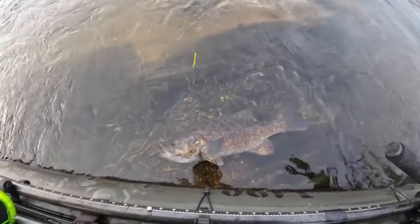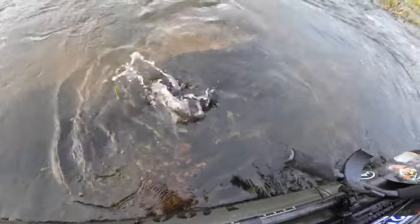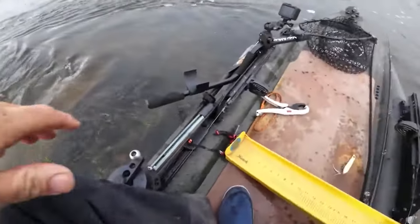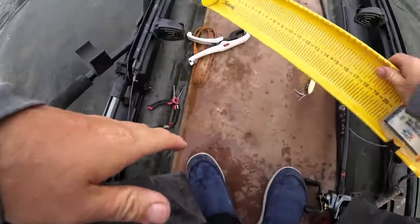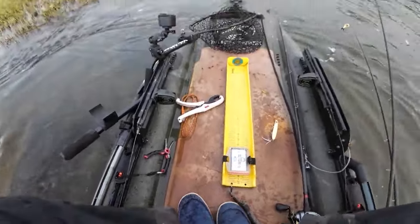Come on, baby girl. Swim off. She's gonna go. She's just kind of chilling, getting her bearings right now. Maybe. Come on. Yeah. You're killing me, Smalls. Goodness gracious. That fish over here trying to give me a heart attack, thinking I killed her.